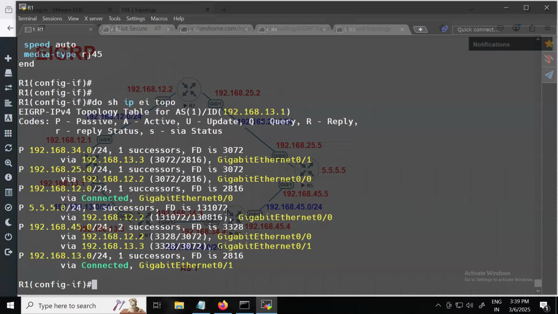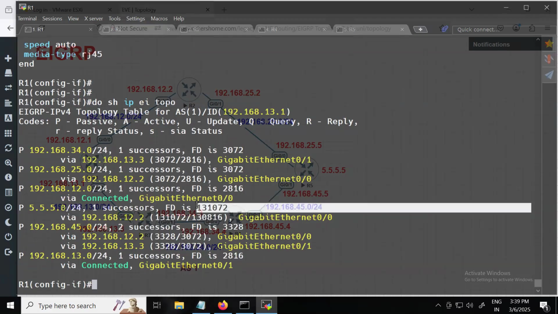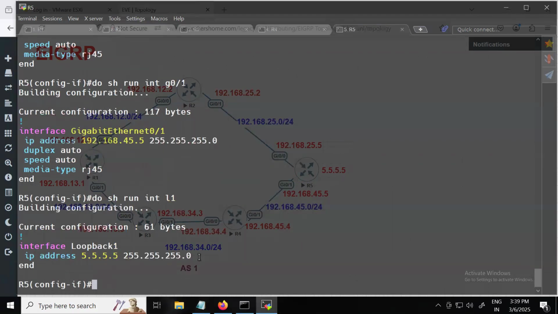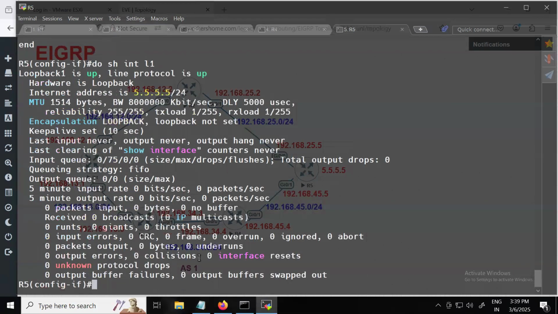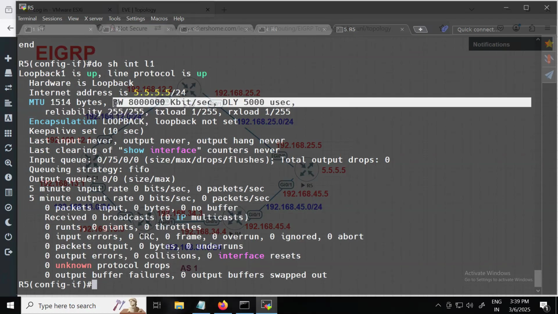So now we'll calculate why this metric is 131072. We'll show running interface loopback 1. We'll show interface loopback 1. So see, note down this, and also note down the delay. These two things.